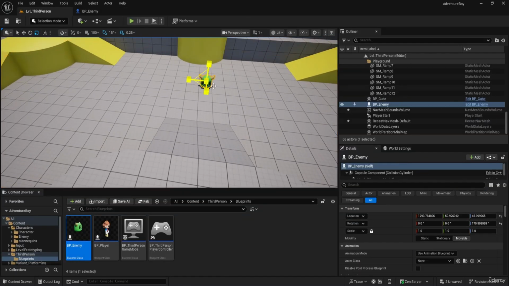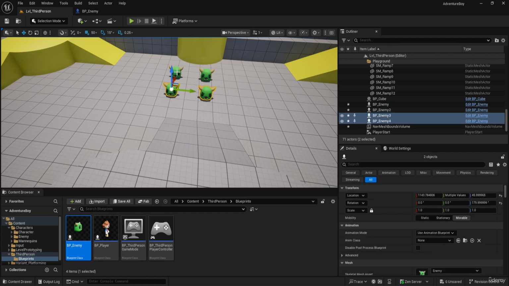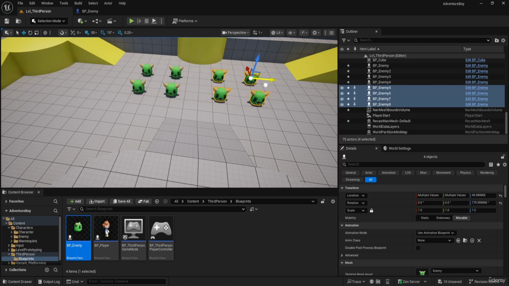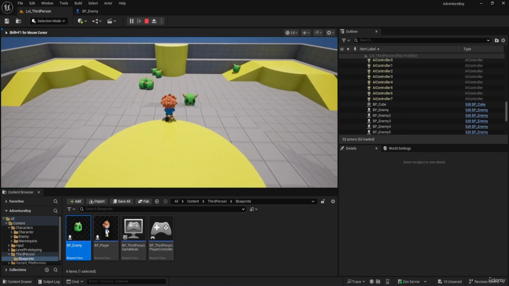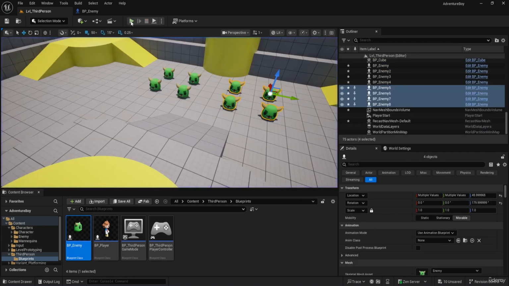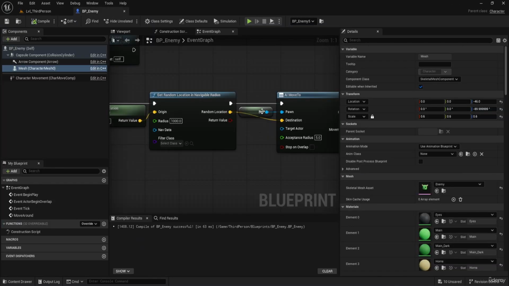And let's make a couple more enemies. Let's turn on snap to have better positioning. And so I'll copy that and then select both of them, copy them, select all 4 of them, and then copy them again. And yeah, now we have all these enemies, and we press play, and they all are going different places. But they're all stopping now after they reach their destination. And so we want to change that.